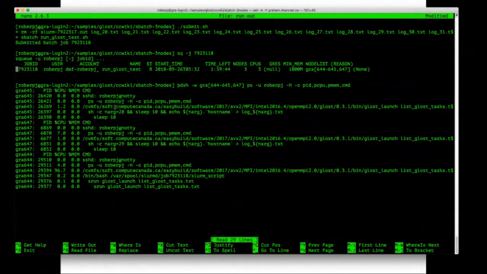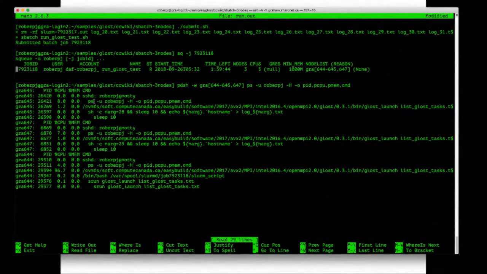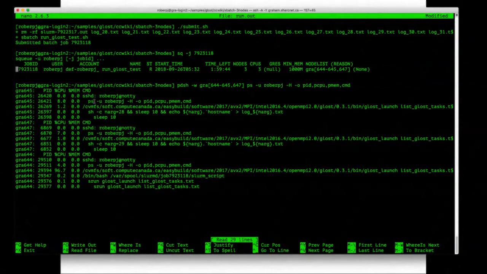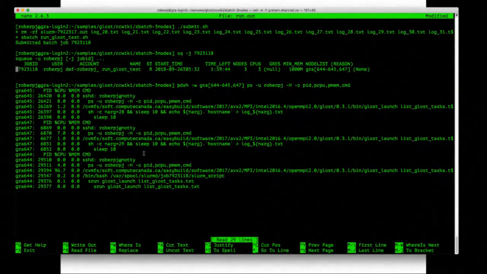to show the processes on each node. And if you look around down the left-hand side there, you can see that it's nicely listed: Gray 64, 645, 647, 644. So you ended up with sleep running on one node, sleep running on 645, sleep running on 647. Those are the slaves, and then the master was on 644, which is your srun command. And oh, look at that! It's using 96.7% CPU when it was running. So the GLOST master is very CPU intensive, and of course my sleep commands are pretty much flatlined at 0. You could say they're basically asleep.